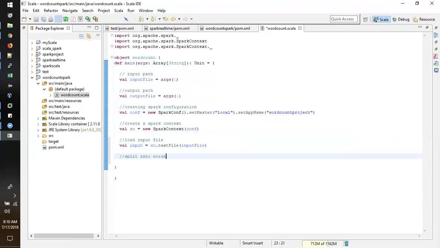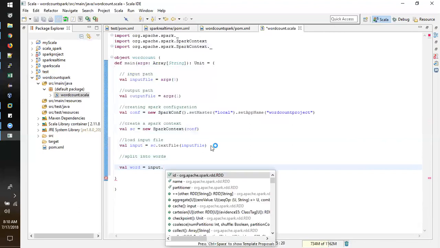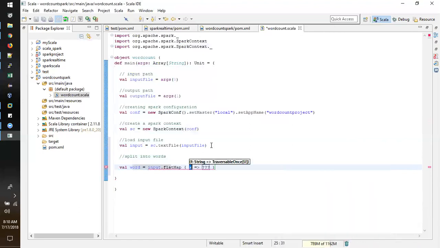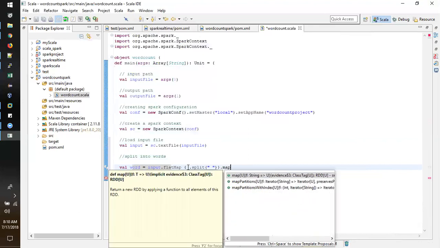into words. So val word, we will split by input.flatMap operation. Internally we need to mention underscore.split spaces. We will split the records. And then we need to go with the map operation.